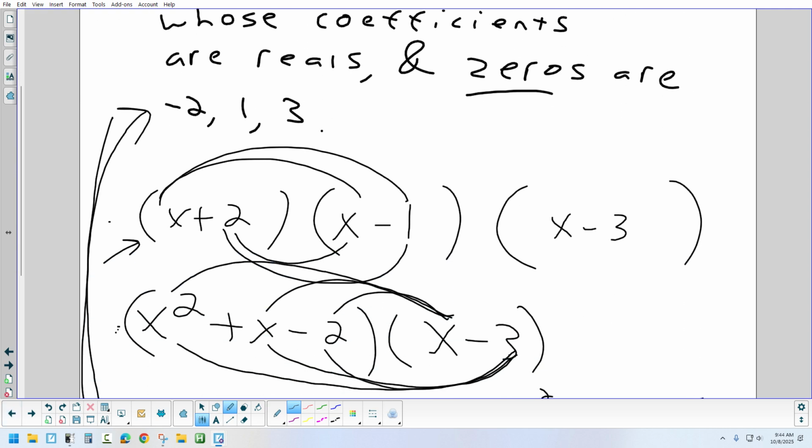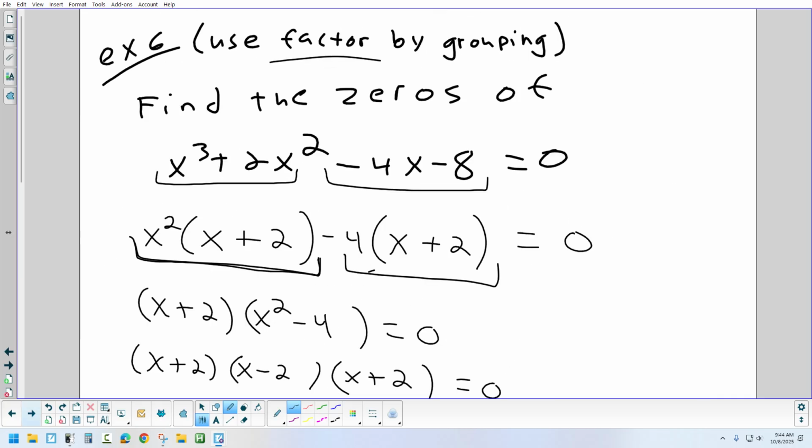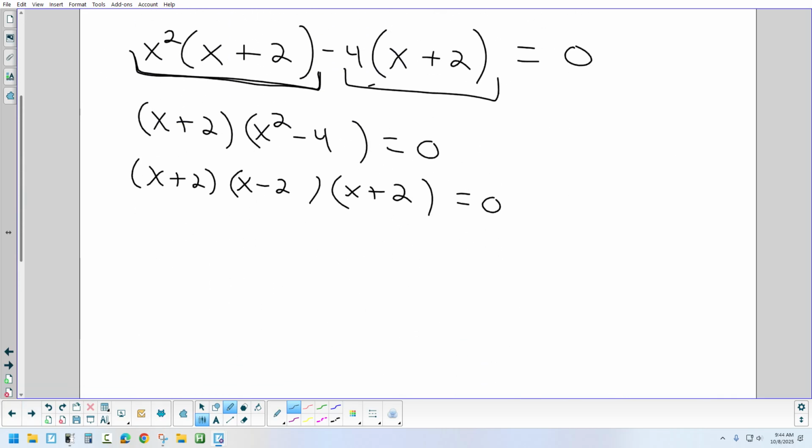You're at this step. Now you just have to work your way back to tell me the roots. And we don't have to write the same root twice. What would you plug in here to make that factor 0? Negative 2. How about here? Positive 2. And here? Negative 2. So what we have there is called a repeated root. Negative 2 happens twice. We don't have to write it twice. So we just say the roots are negative 2 and positive 2.